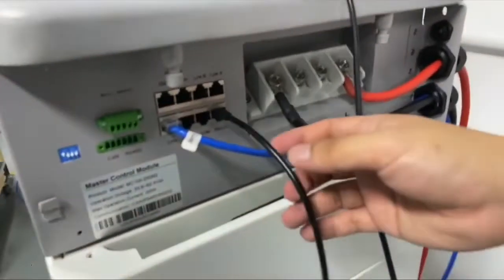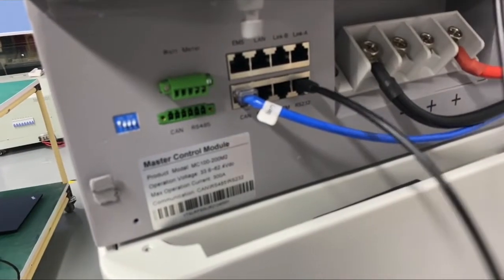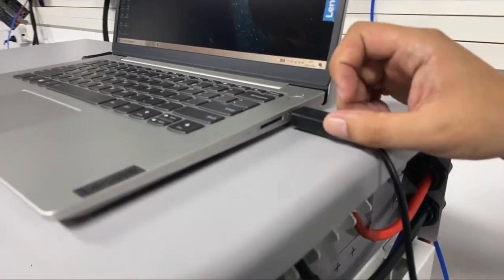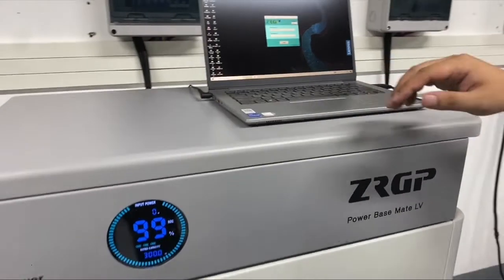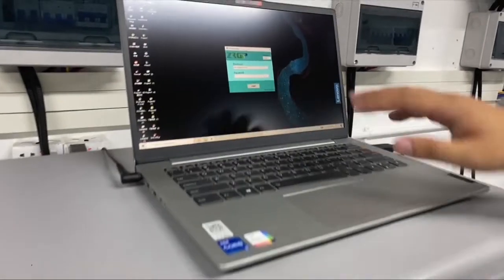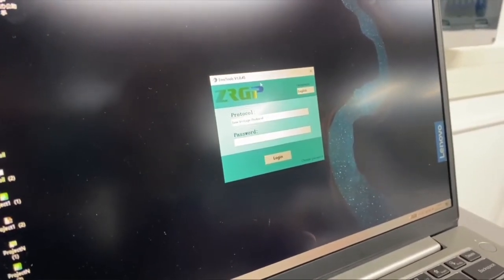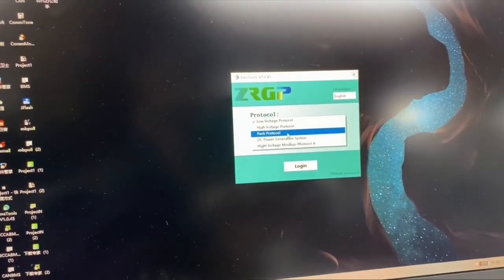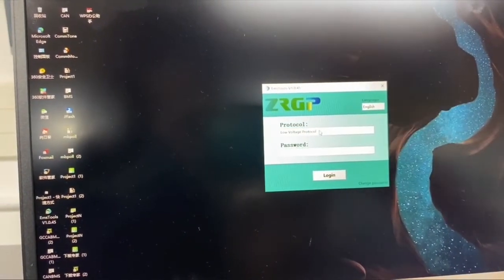On the side we have RS232 ports, and we were using an adapter to convert RS232 to USB. When you connect the adapter, you can open the EMS tool on the computer. We have several protocols here. For the system, we will choose low voltage protocol, and for the Powerbase S1 and FC, we will choose PAC protocol. Now we will show you the information for the low voltage protocol.